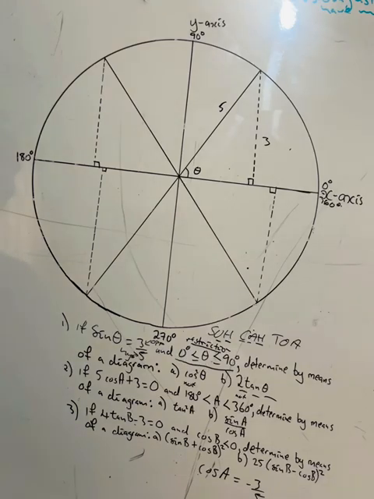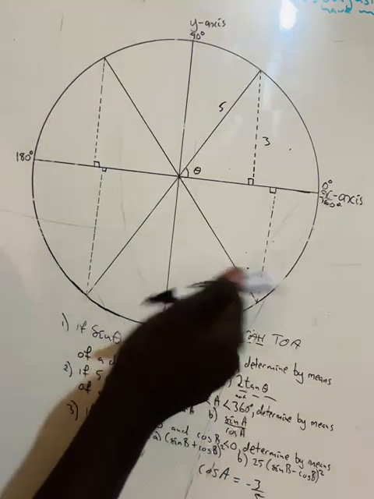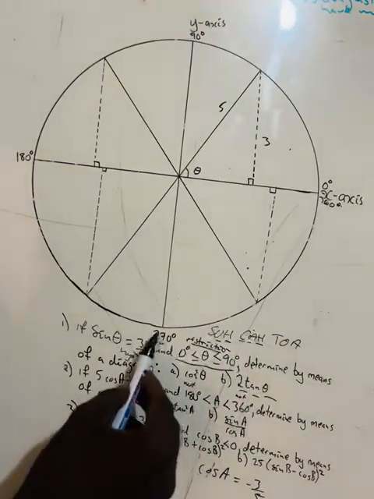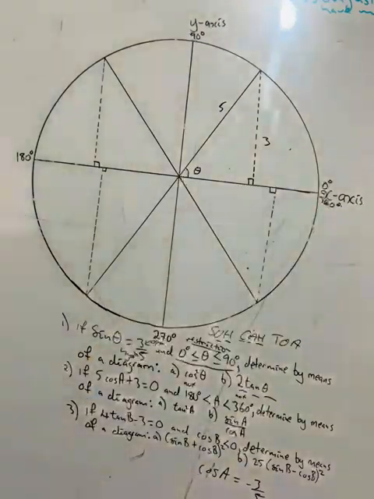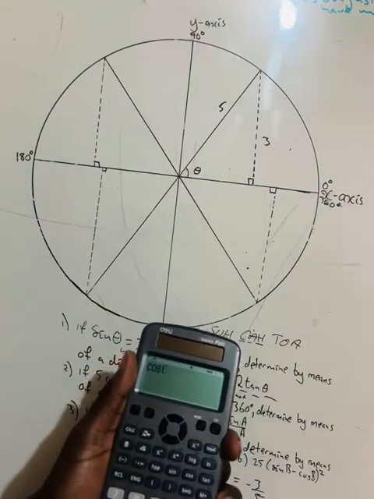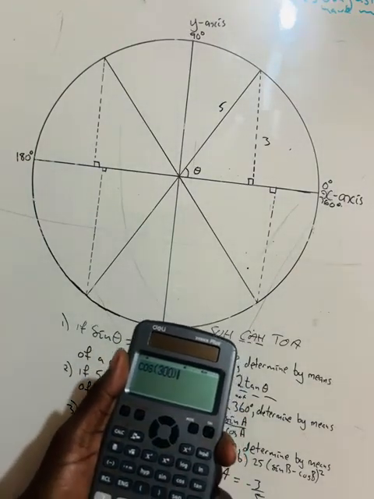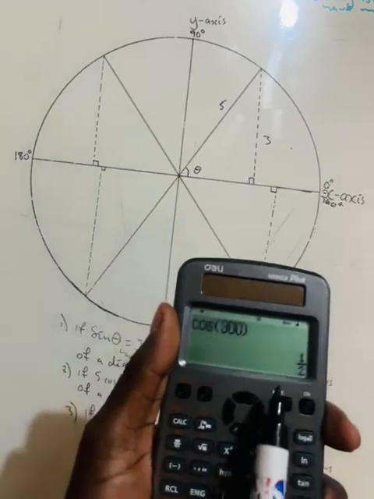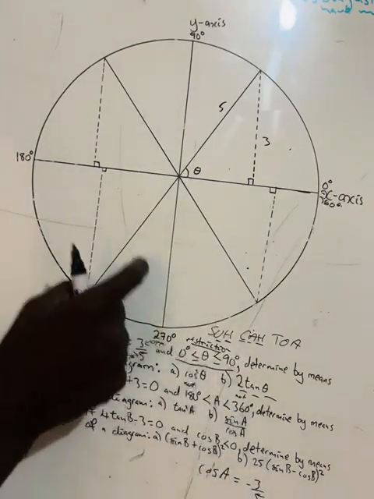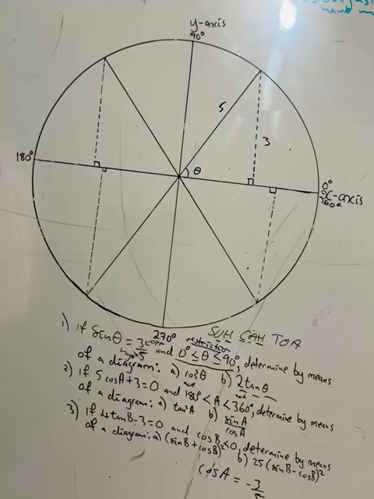But here we found that the cos was negative. We cannot use this quadrant. Why? Because the cos is positive here. How do you test it? Test any angle between 270 and 360. Let's do it quickly. If I say cos 300 degrees, the value I get is a positive half. And here I have a cos which is negative, so I cannot work in this quadrant. This restriction has guided me that I'm working from quadrant number 3.